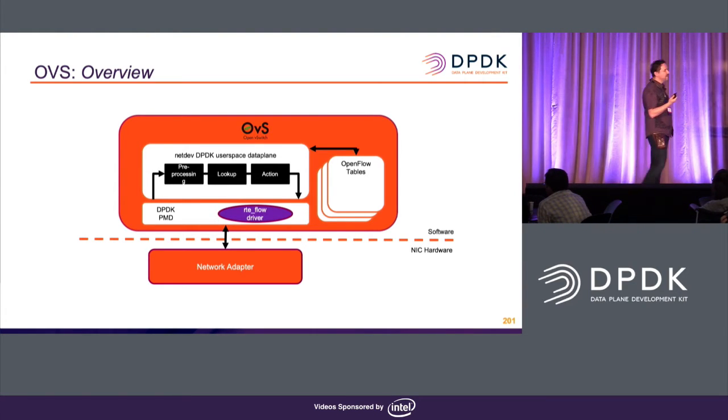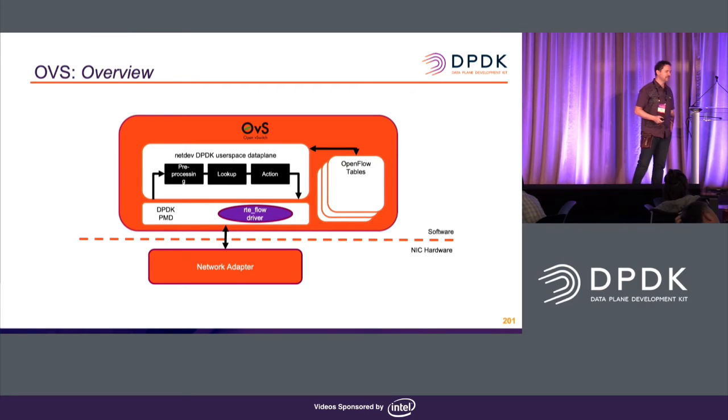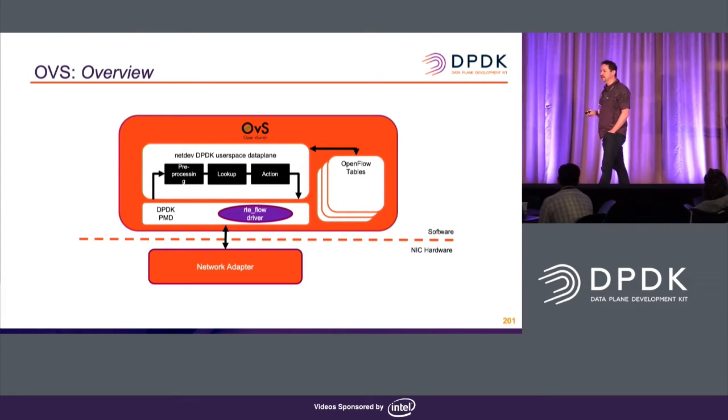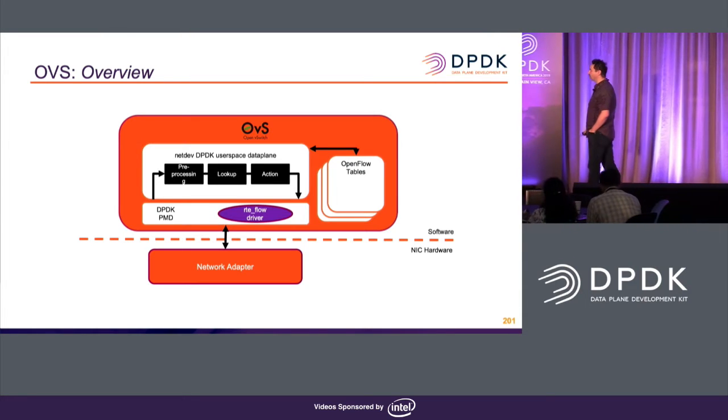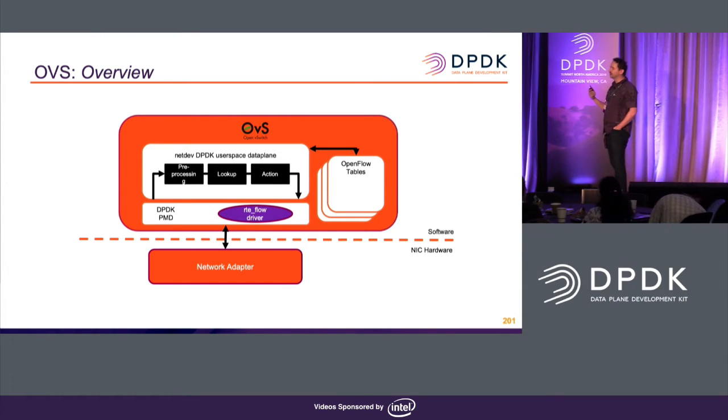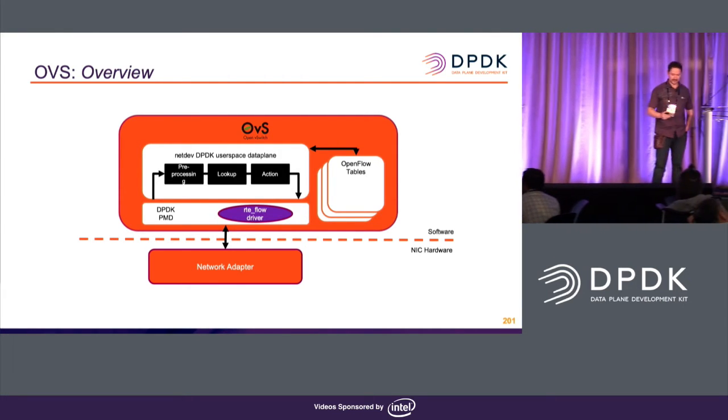So OVS is implementing a standard OpenFlow switch. Somebody like a network controller or an orchestrator or a mere mortal with a terminal screen would come in and program some OpenFlow rules. And as you look up this packet, you're supposed to resolve those rules from those OpenFlow tables and try to apply them to the packet coming in.